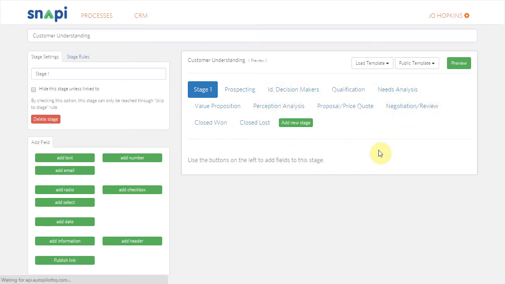And here we can see our stages. Just to refer to the way the screen is organized. Over here I've got, if you will, an area which allows me to see my workflow in terms of the stages that are available, and as I add in individual questions they will appear in this portion of the screen. Over here I've got the various editing tabs. I've got one here for stage settings and I've got one here for fields. I've also got one for stage rules. As I said before, the rules will form part of the second video, and stage rules are very, very important.